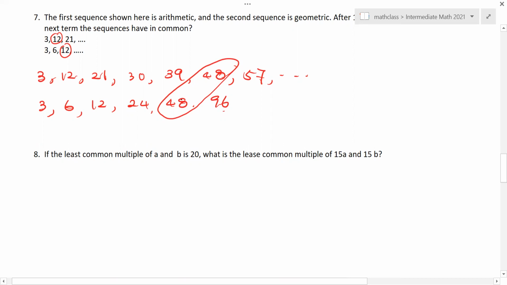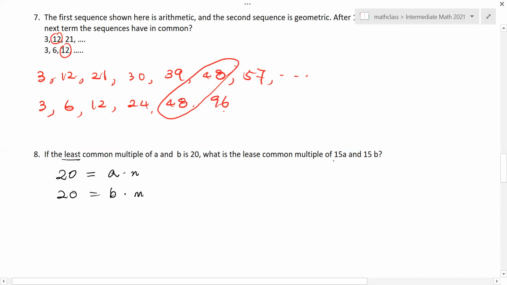So list the common multiples of A and B. Based on that information, we will see that 20 is A times N, a multiple of A. 20 is also B times M. It's not necessarily the same number as N. So 20 is at least a multiple of A and B. The least common multiple is the smallest such value.